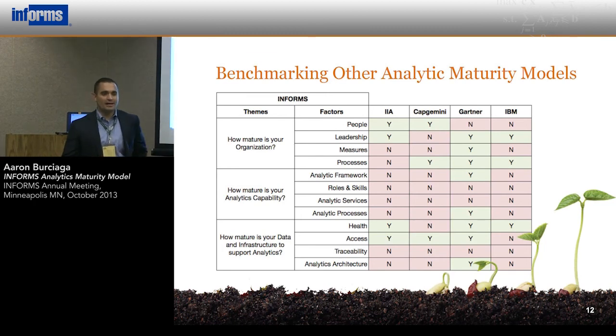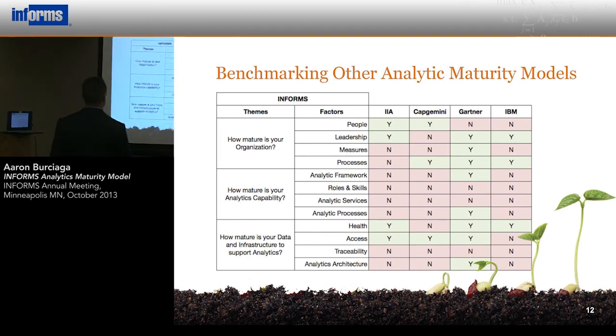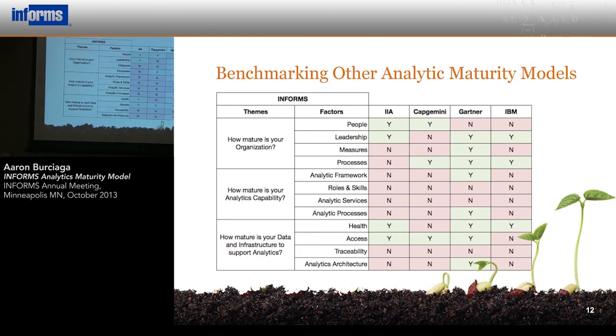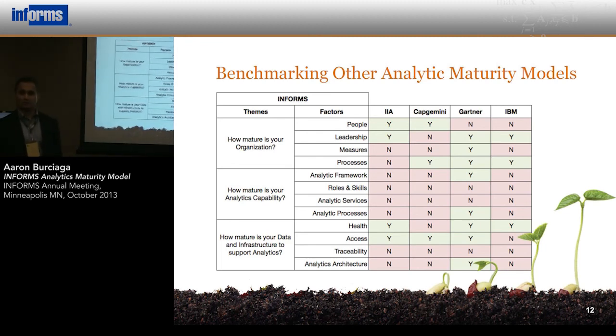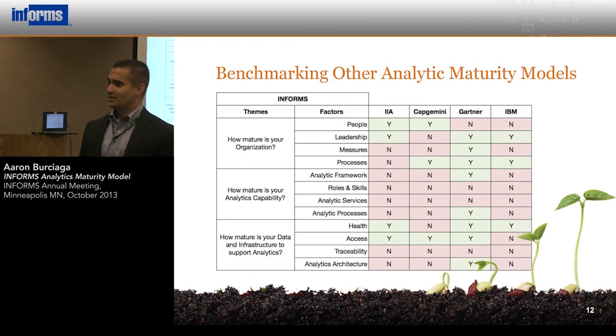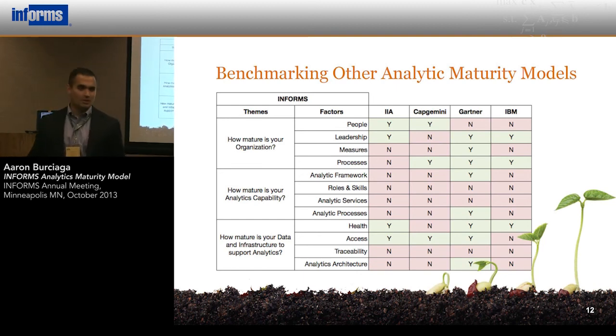Now I'm going to show you two slides where there's a little bit of a matrix, where we're going to benchmark against other models that exist. You'll see from left to right, there's the International Institute for Analytics, Capgemini, Gartner, and IBM. Now those are other chief models that we have determined exist throughout our industry, designed towards talking to operations research, analytics, information sciences, basically at the core of what we're getting to. If you represent any of these companies, we are not firing on your target. We're simply trying to distinguish how we might offer something different.